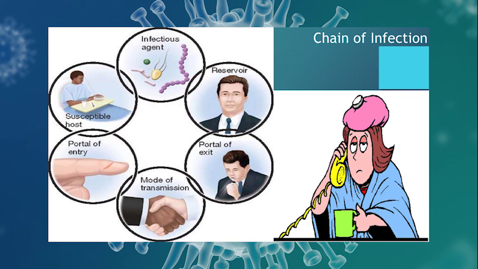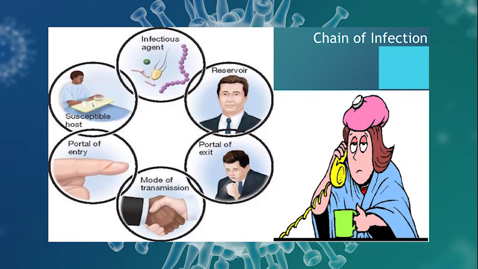So let's talk about the chain of infection. What is this chain of infection? Just imagine that you have a chain around your neck, and you recognize that there are links, and the links have to be connected in order for that chain to stay on your neck. So when we talk about the chain of infection, we're talking about certain things. First of all, one of the links in this chain is that there must be an infectious agent. So what is an infectious agent? It may be a parasite, it may be a bacteria, it could be a virus. Once this organism can cause disease, it's known as an infectious agent.